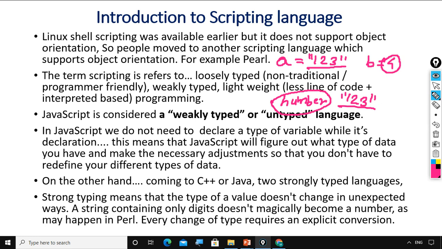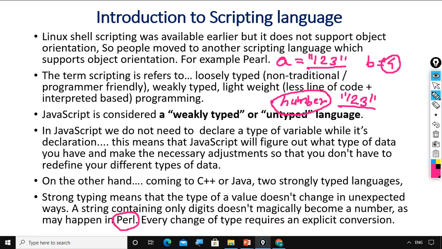Type of value will not change unexpectedly. A string containing only digits does not magically become a number, as may happen in Perl. Okay, understood?